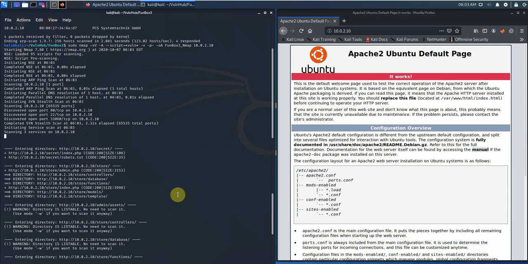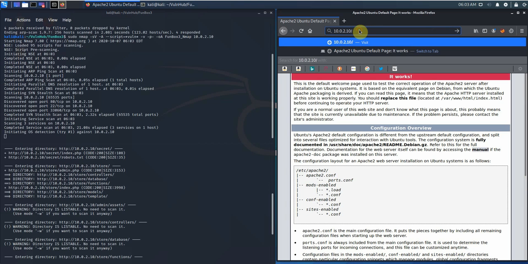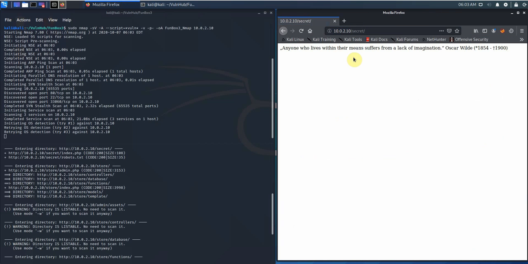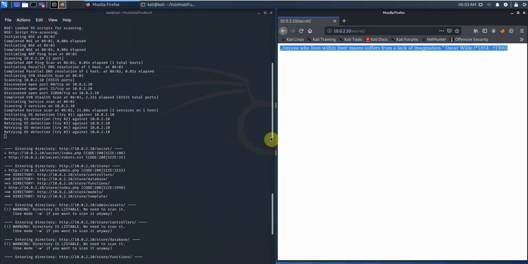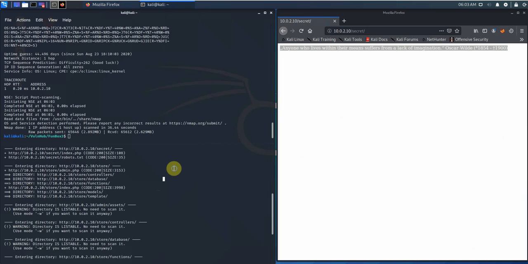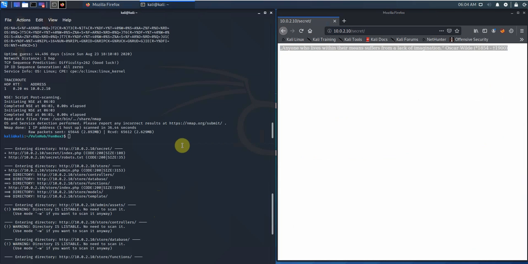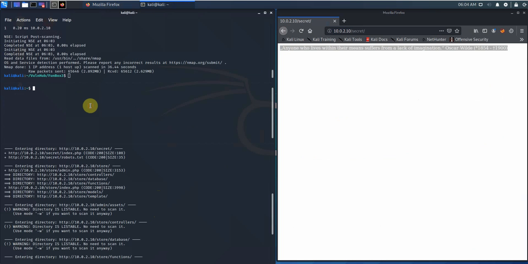As I wait for that to finish, we shall have a look at our web directories. So what do we have? We have index, robots, secret. Okay, I can guarantee that's going to say try harder. Anyone who lives in the suffers lack of imagination, Oscar Wilde. Okay, that might be something of interest. Probably trying to give off a clue of some description there. That might be worth potentially putting in some kind of word list generator, see if we get something out of it that way. So anyway, we're creating notes for that.